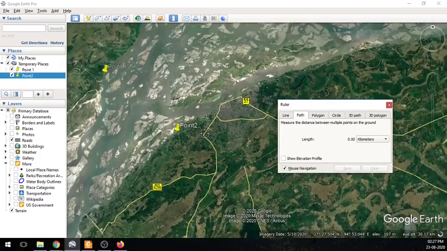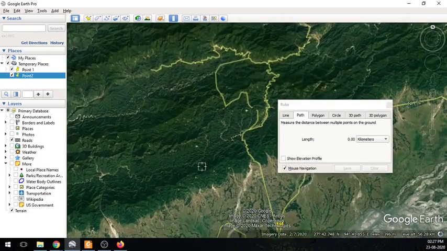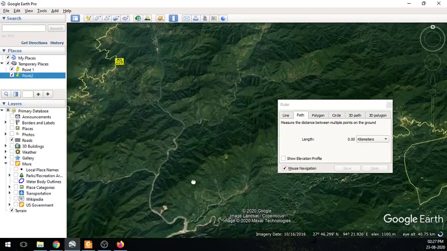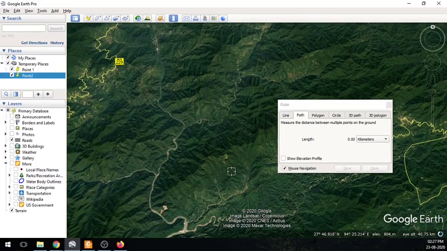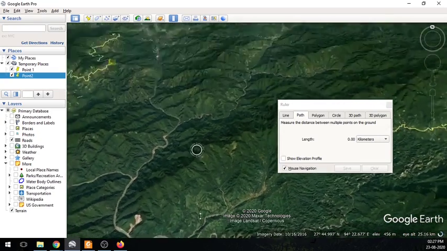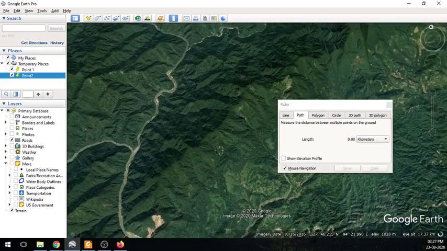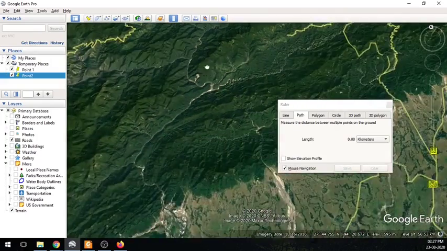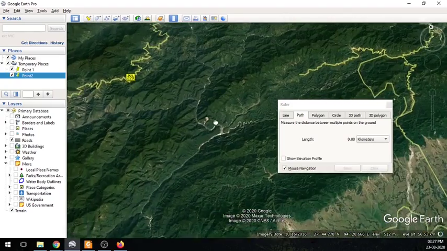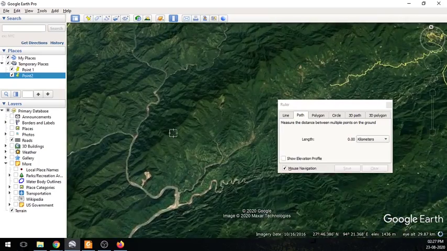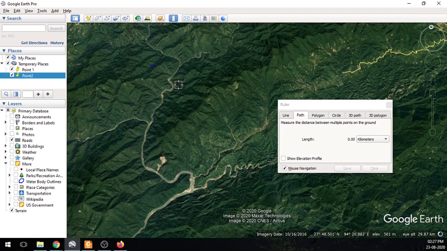Now there is another feature which is available in the ruler, that is the elevation. You can have the profile section between 2 points or multiple points by using this ruler option. For example, let's take an irregular surface. Okay, so this is a hilly area. I think it is somewhere near, I don't know, it may be your Subansiri or something like that. Okay, let's see. So let's take some points, 1 2 3 4 5.